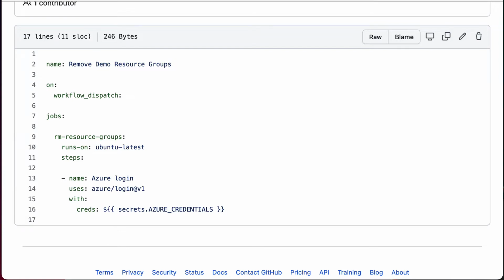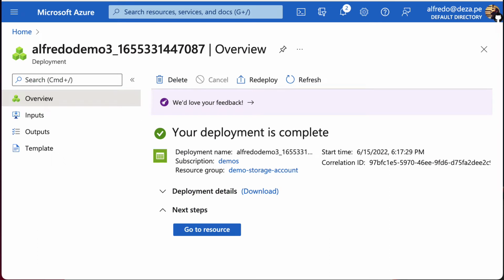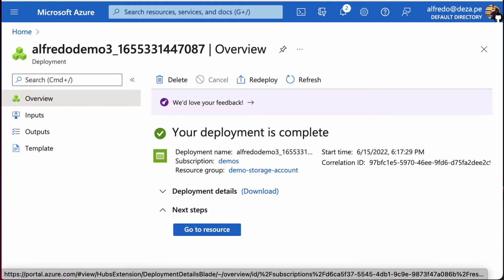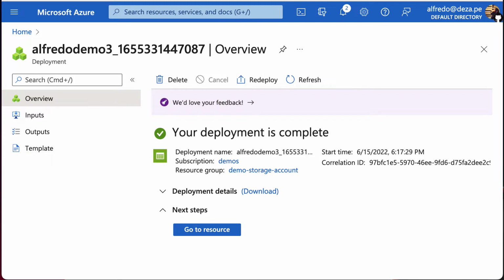Then over here, I've created a sample Azure resource, which in this case is a storage account. It's a storage account in Azure that allows you to create Samba shares and all kinds of other storage. I've created it with a new resource group called demo storage account. The idea is that using a resource group, I might be able to identify things that I do not want, that I want to get rid of, and remove them at the end of the day or even on demand. Okay, so those are the things here in the web.